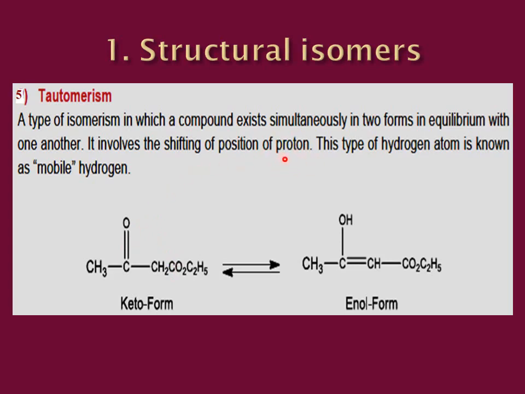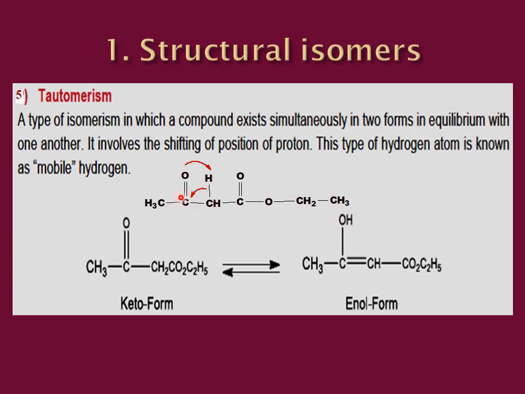Look at this keto form. This hydrogen is going to change its position and transfer into an enol form. Look at the open structure of this keto form. The lone pair of oxygen is going to make a bond with this hydrogen atom, and the bond between carbon and hydrogen is going to shift between these two carbon atoms, making a double bond. So a bond is formed between oxygen and hydrogen over here, as you can see this OH bond, and a double bond is created between these two carbon atoms. This is called the enol form.